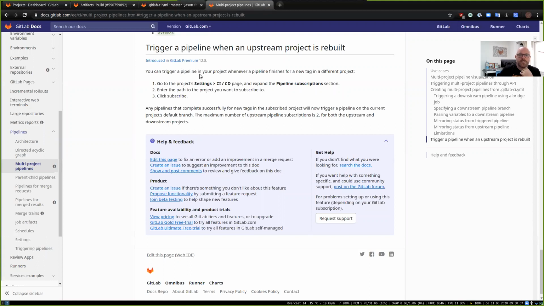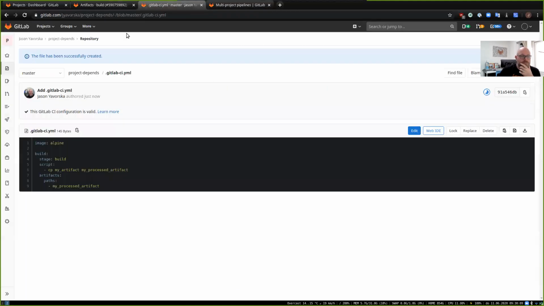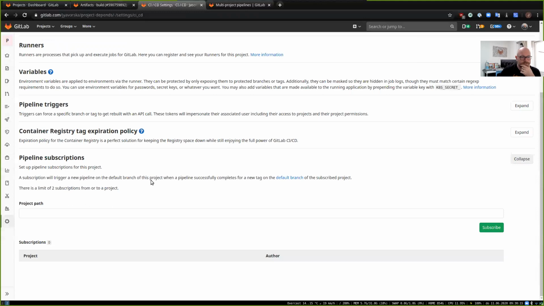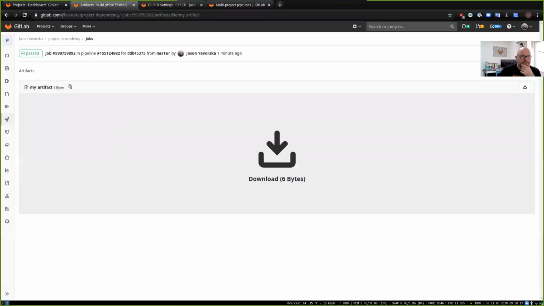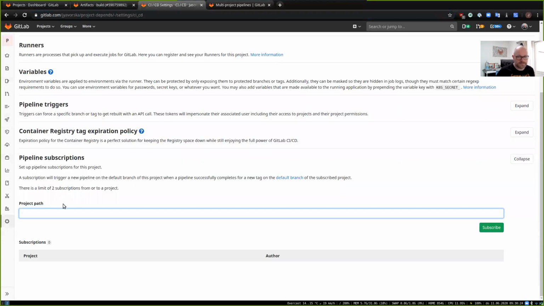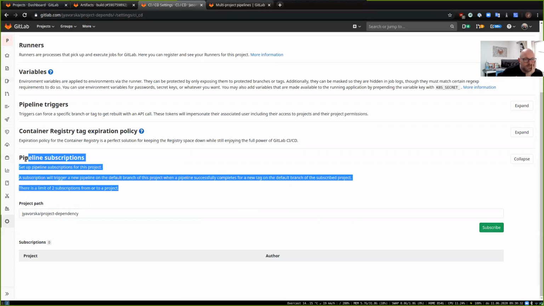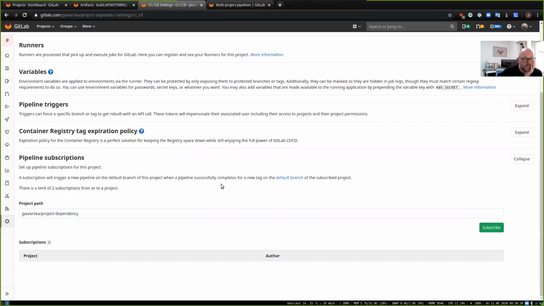So settings, CI/CD page, and expand the pipeline subscription section. Pipeline subscriptions, okay, great. The project path, I guess, is Jaworska / project dependency. Two subscriptions from or to a project. That's a very low limit.